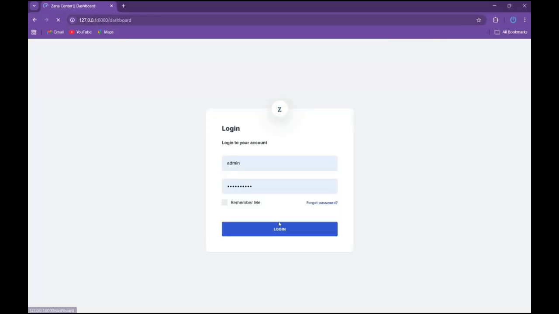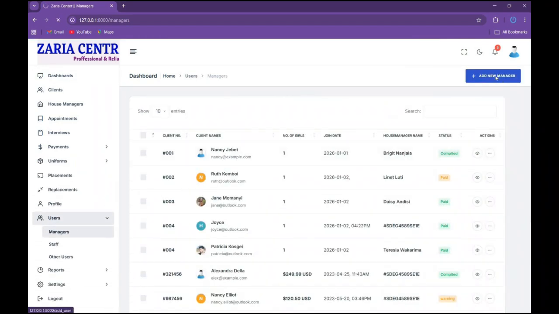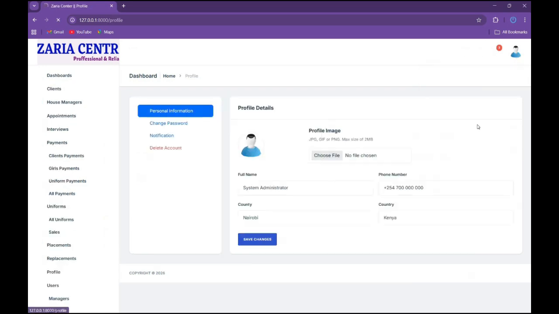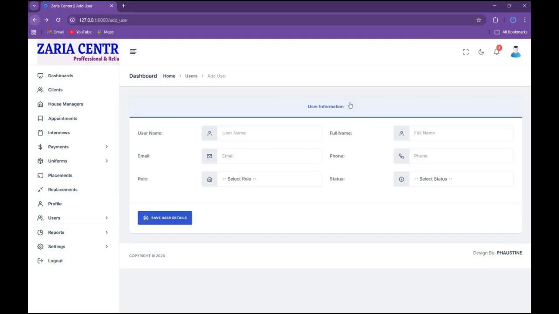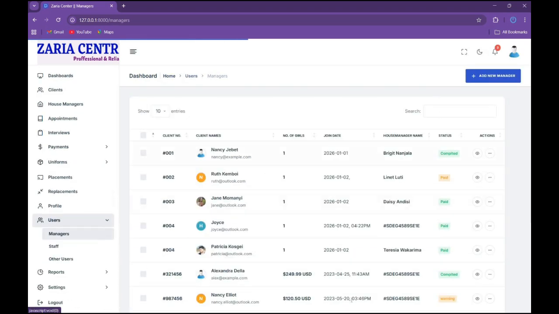I'll begin with users, because users is a different kind of database, because we are not going to fetch it for anything but just for logging in, and because we mostly update it using this profile option here. So I'm going to make sure this can fill to the database and they can be fetched back to, let's say, managers or something.